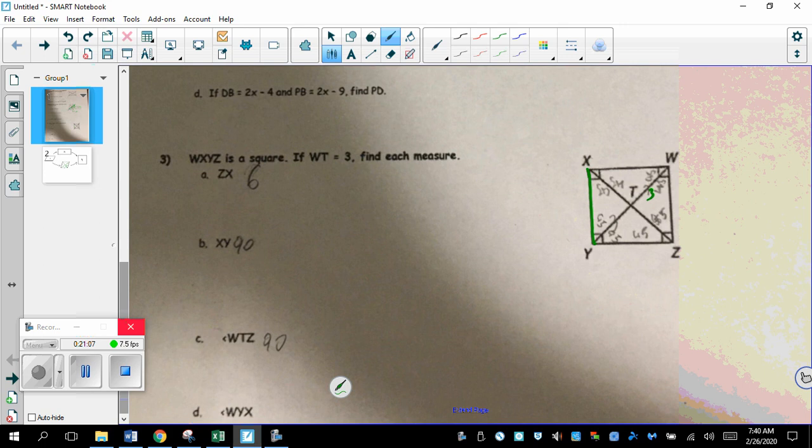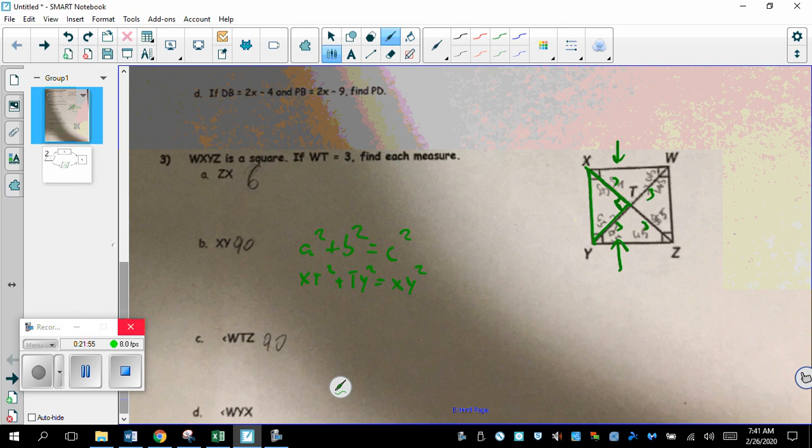Let's do it. Well, we know if this is 3, this is 3, and this is 3, and this is 3. Hopefully at some point you went over the Pythagorean theorem in your school. There's a few different ways to set this up, but essentially you know that a squared plus b squared is equal to c squared. In this case, it's going to be XT squared plus TY squared is equal to XY squared, because we also know that this is a right angle in here.